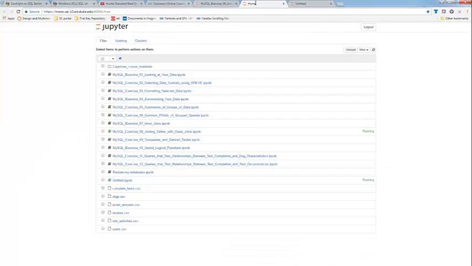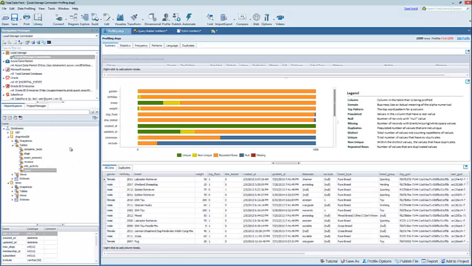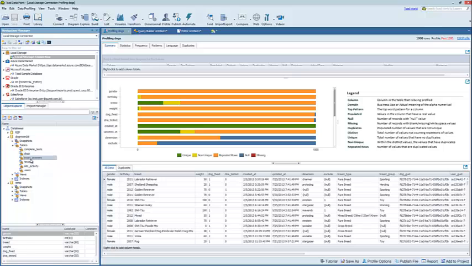So I went ahead and downloaded a portion of each one of the tables in the exercise. I put it into a local storage, or essentially my sandbox on ToadDataPoint. So as you can see here, I've pulled in each one of the tables into a temporary table on ToadDataPoint.